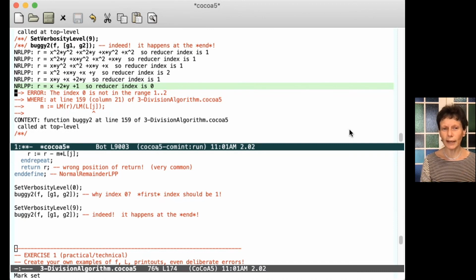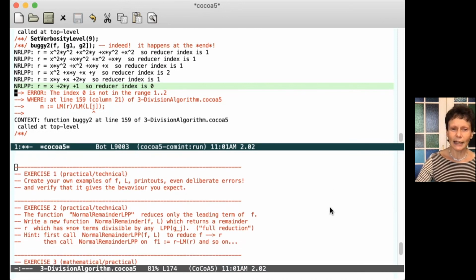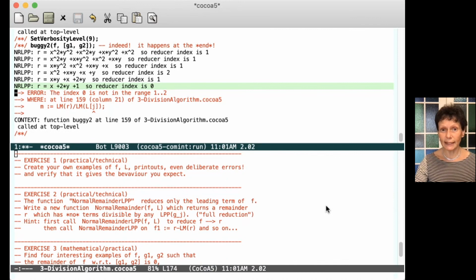So these are two common errors, and I really do suggest you put printing in your functions. Printing is useful for understanding how your function works, but it is even more useful to understand where the bugs are, because we all put bugs in our code. And then I leave you with a few exercises to do, depending on your preference, on how deep you want to go into your knowledge of CoCoA.